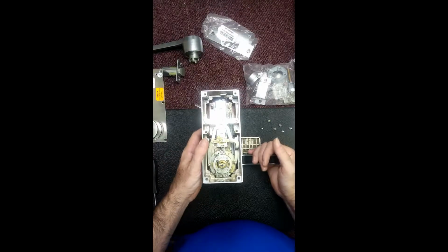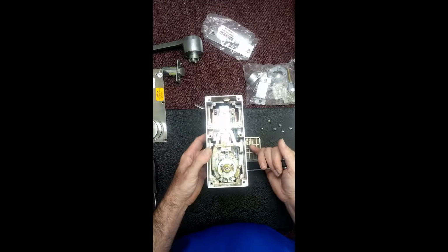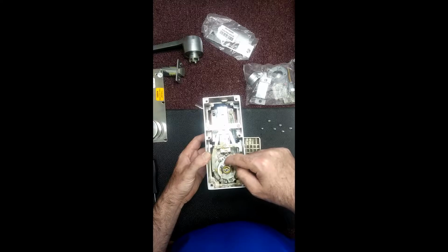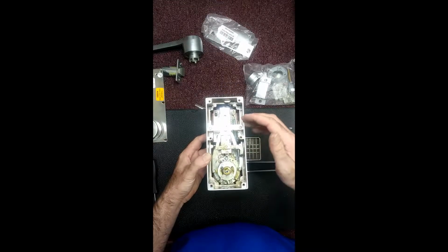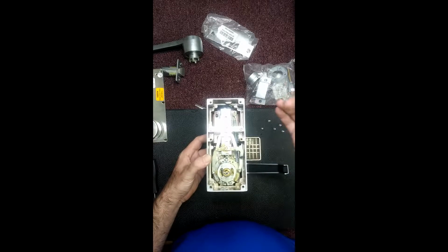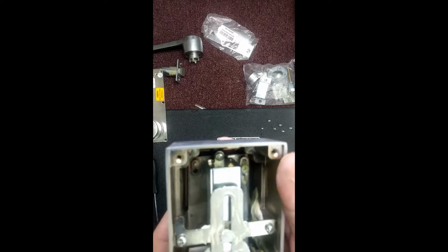Anyway, so on the inside here, okay, so what I was saying about the pieces that go bad the most. Clutch assembly, which is underneath this bell cover here, or the combination chamber that's located here. Typically, there's easy ways to diagnose it. If it is the combination chamber, you won't hear a click when you hit the buttons. Like, I don't know if you can hear this. Hear that click?